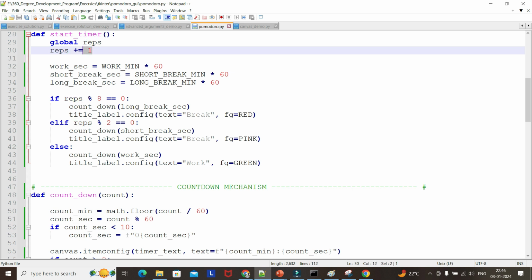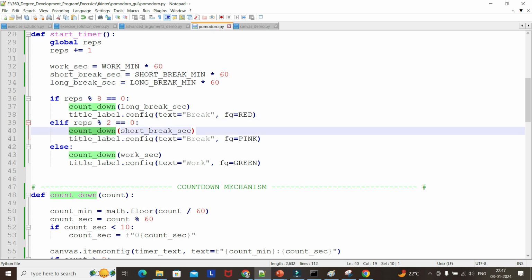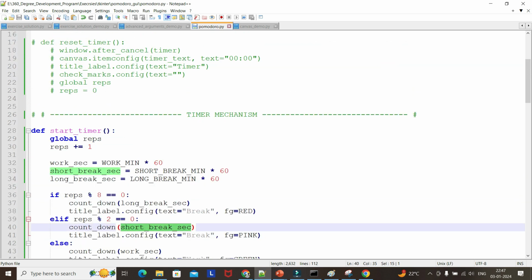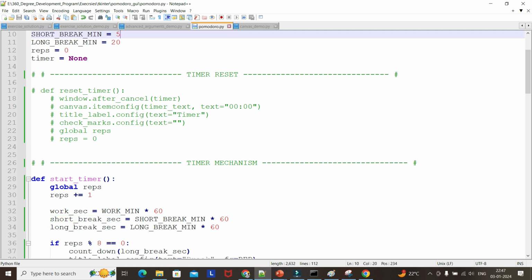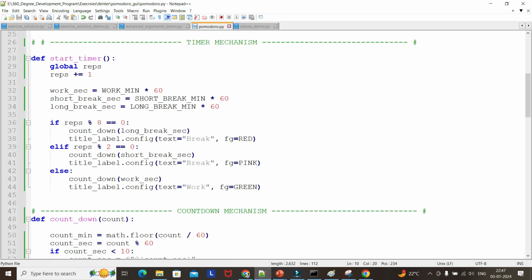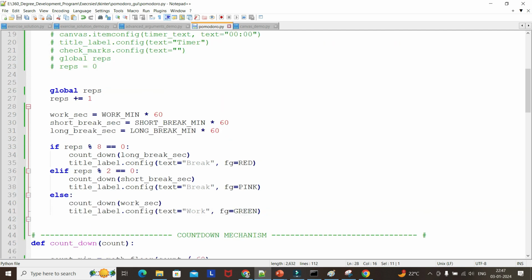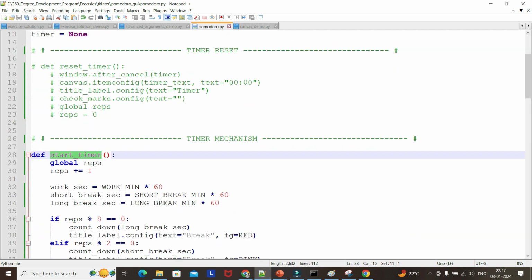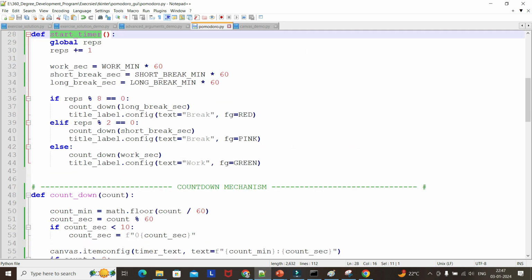Then it will again check all this, and if repetitions modulus 2 is 0, then it will go into short break, which is 5 minutes as we defined, and again it comes back after 5 minutes to the start timer function. At the third repetition it's again a 25 minute countdown, though as of now it's a 1 minute countdown. Again at the fourth repetition it will go to the short break.